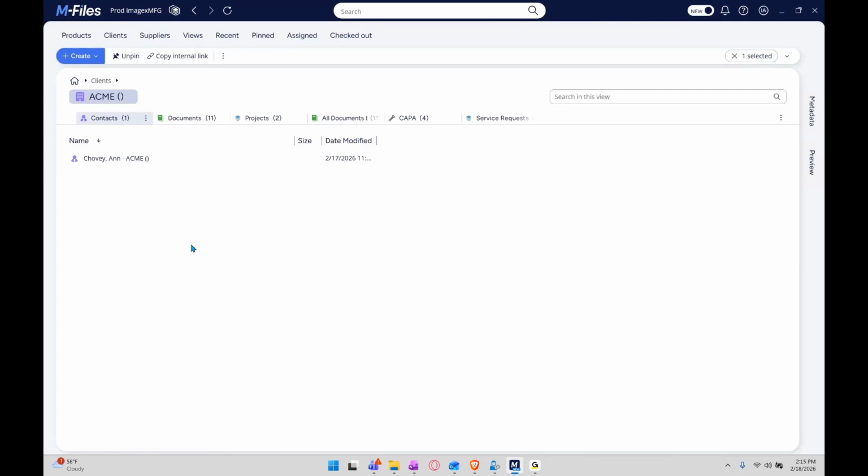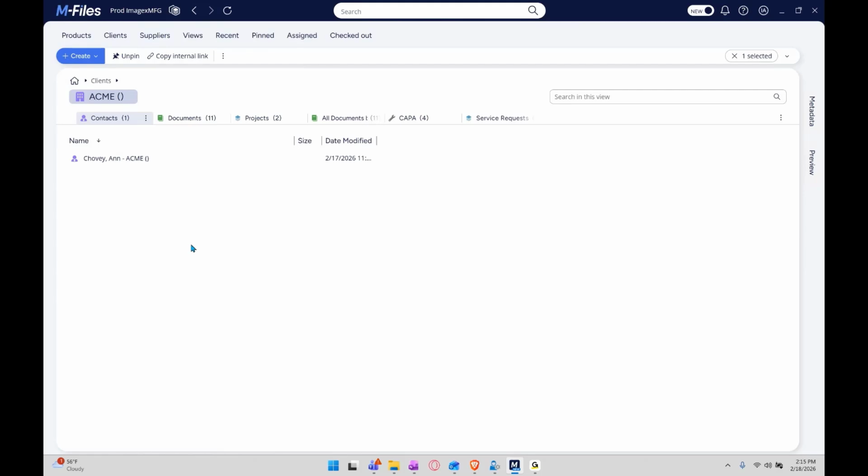So for me, when I click on the client, I need to know who the contacts are. I need to know what projects are being worked on. I want to see if there's any service requests in the system for them. And I want to see all the CAPAs that they have in the system, as well as all the different documents they have. So this is something that mFiles has introduced as a new feature to help users get to the information they need quicker.